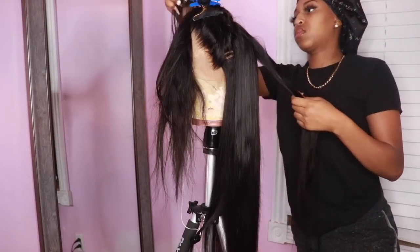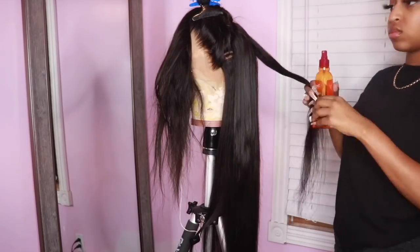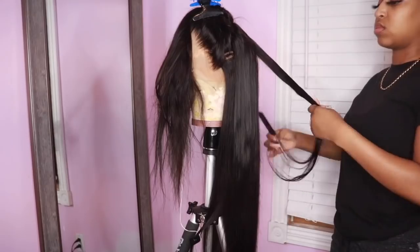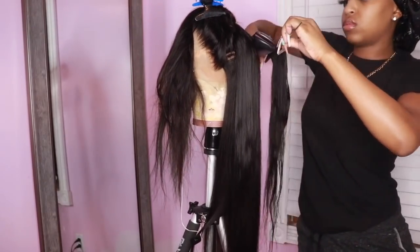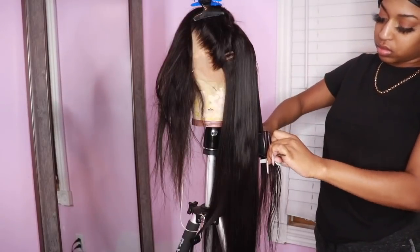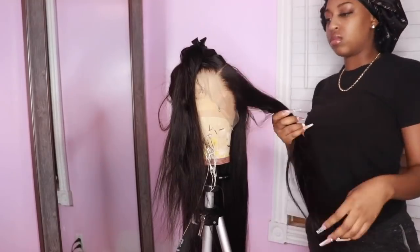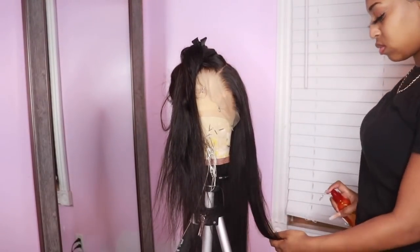I just had a great time with this wig, and y'all know I barely rave about certain companies because I don't wear the hair that long and stuff like that, but so far so good, and I was super pleased with how this look turned out. So if you are interested in getting a nice quick little 13x6 with great knots, if you're a beginner and you don't know how to pluck that well, this wig came with a lot of the work done.